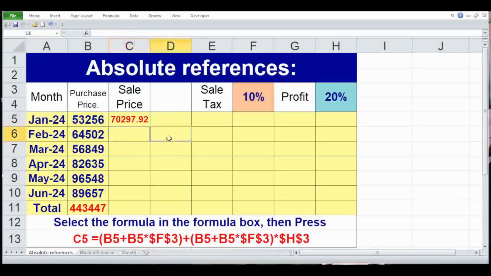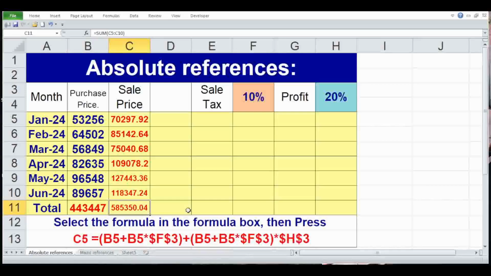If we copy this formula down to cells C3 to C10, the references to cells F3 and H3 will stay fixed to calculate the total sales price with tax for each row, based on the corresponding sales price figure in column A.